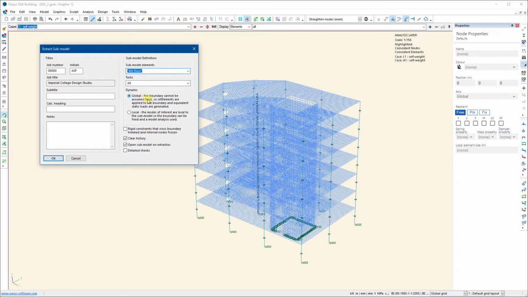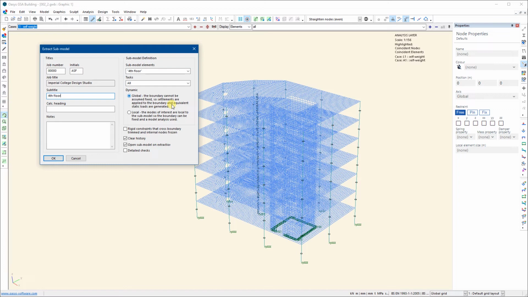We haven't defined any analysis tasks, so we can ignore that. We can put in details here, so maybe fourth floor, say. Depending on what you're doing, you can either extract the components as a submodel, so essentially you're going to apply constraints to it yourself, or you can take into account the loading applied by the structure itself.